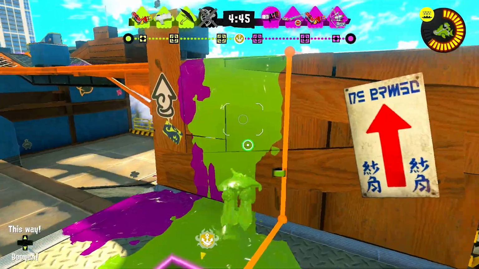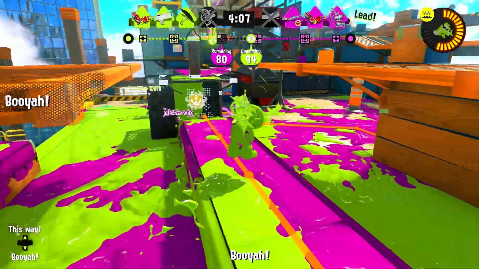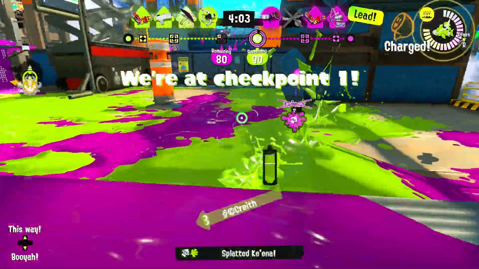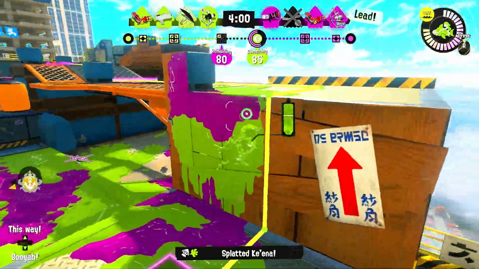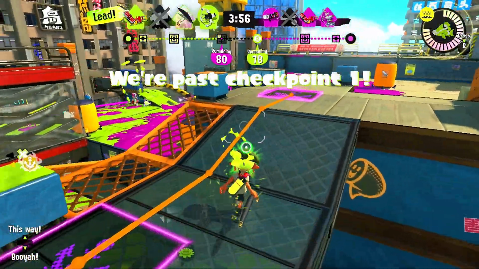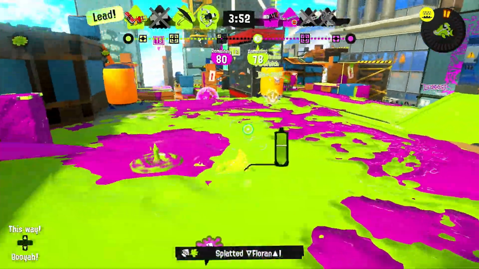Alright, enough about the paint spammy, bad design weapons. Let's talk about weapons that are actually badly designed. And the reason these ones are badly designed is because if they buff these weapons, they could be strong, even broken, but if they nerf these weapons, they could be useless and worthless. So let's start off with the Undercover Brella.